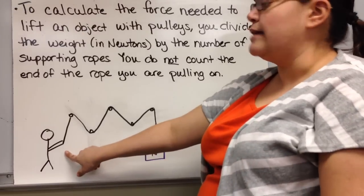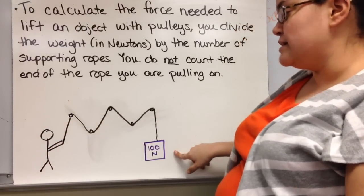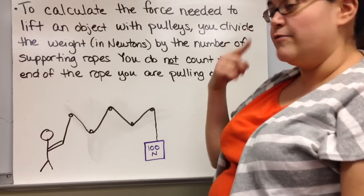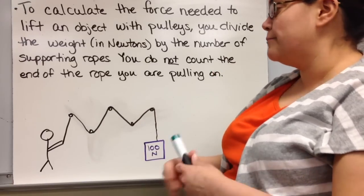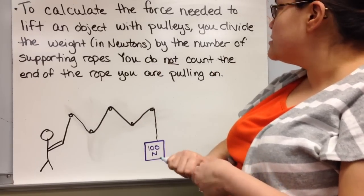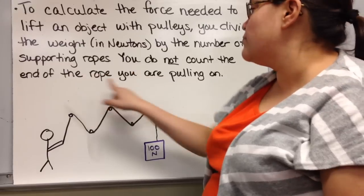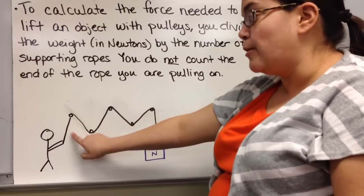So here, that is you, looks just like you, I know. That's you, and you're trying to lift up this box that weighs 100 newtons. But you're a smart cookie, and you knew from science class that that might be hard to lift, so I'm going to use some pulleys to make it easier. So we're going to count the number of supporting ropes. You do not count the end of the rope you are pulling on. So we are not going to count this first rope because that's the rope you're pulling on.